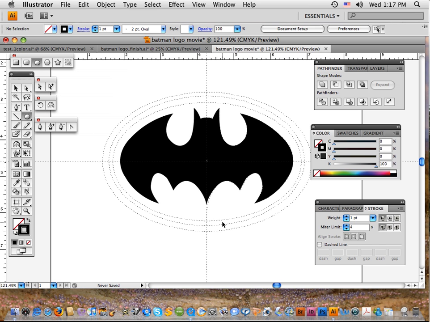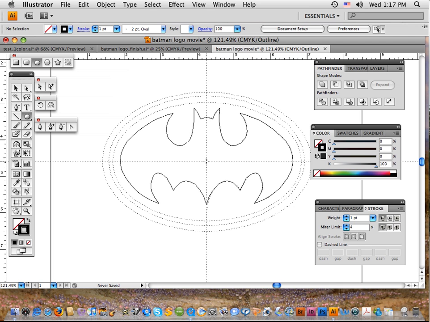If you can't see it, go out of color again. Command Y and come right to the center. Hold down just the, I'm sorry, the option key. Just hold the option key down, and that will grow your oval from the center out. Now, you have to match that center line of those three dotted ovals out there. Match the center one, and get it to be the north and the south and the east and the west, pretty much where it is right there.